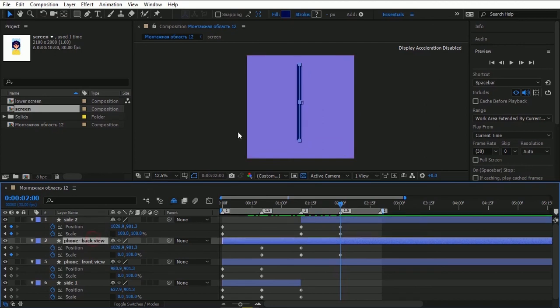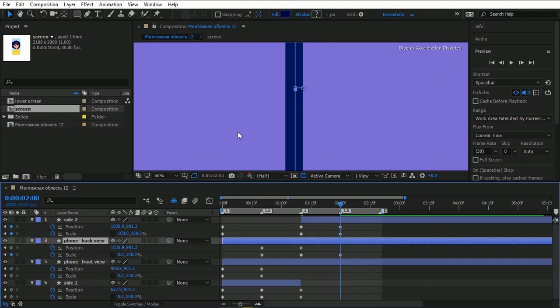On the fourth marker, select the phone back view, and move its position behind the side 2 layer, which is towards the left.